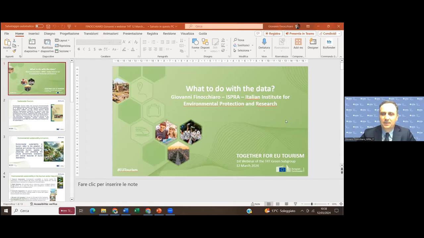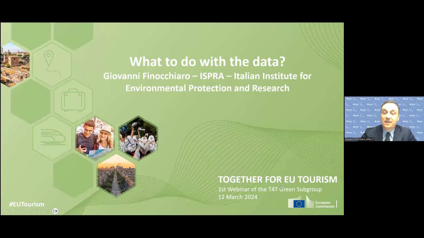And good morning, everyone. I am a statistician. I'm the lead of the environmental statistical section of ISPRA. ISPRA is the Italian Institute for Environmental Protection and Research, a public institute that carries out both the tasks of a national environmental agency and the National Environmental Research Institute. I am also the co-chair of HIGIT, the interest group on environment and tourism of the EPA network. I attend the activities of the UNWTO expert group on measuring the sustainability of tourism.